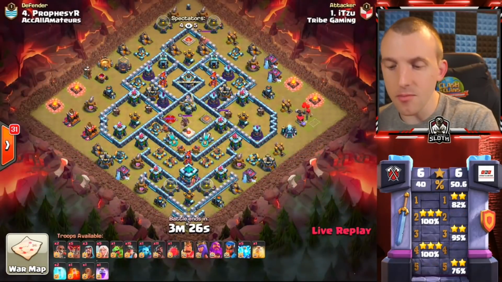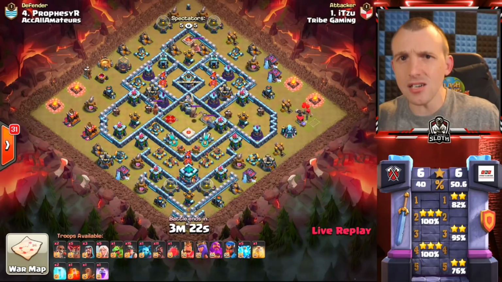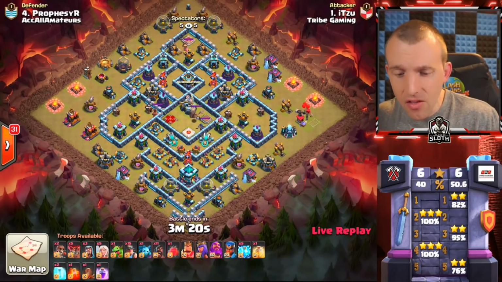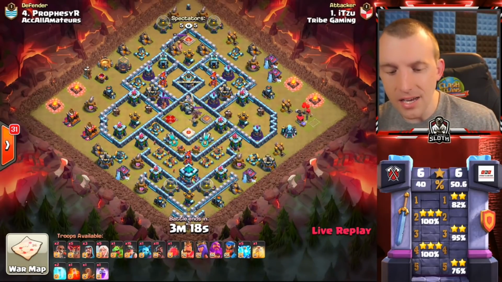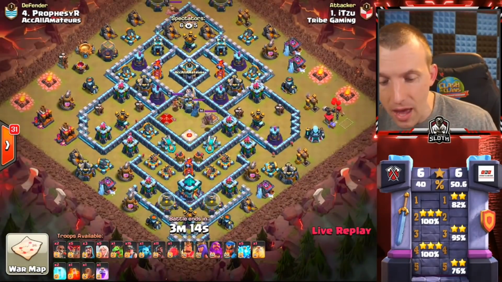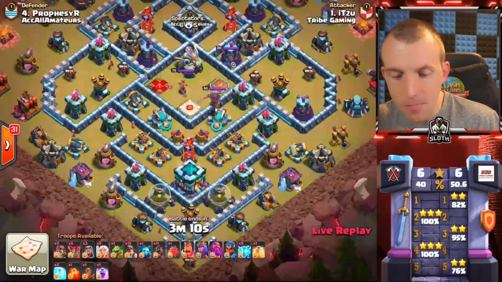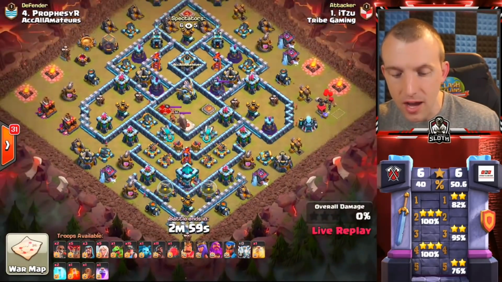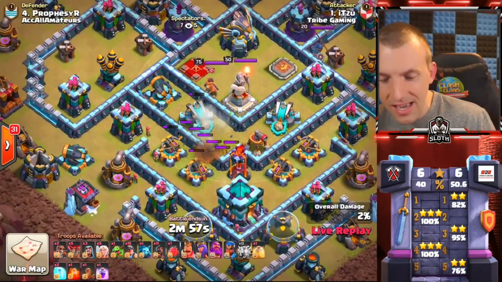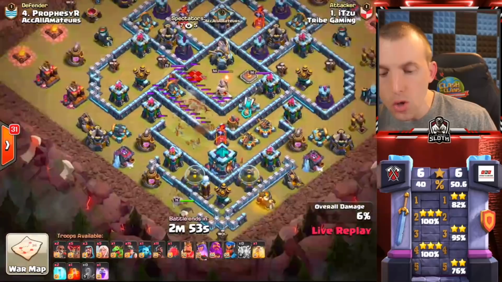The main man himself, iTzu. With the hybrid, we know how good the hybrid is. It is still one of the best attacks in the game, but we do have the lightning spells. Is iTzu coming down towards the clan castle? Only 5 of them, so probably not hitting the clan castle, but he might be coming down towards the expos and the scattershots. Yes, he is. Gets a sweeper there, takes out the scattershot and 2 expos.